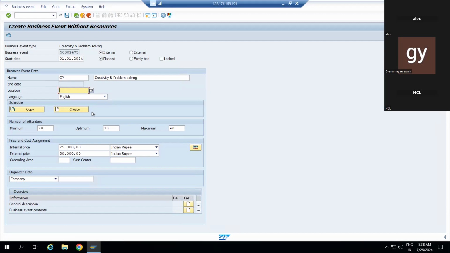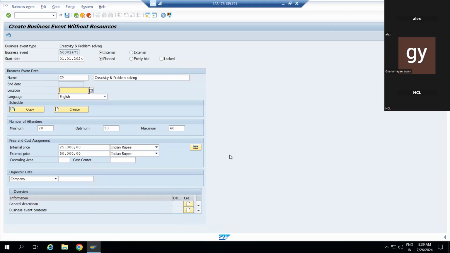You can create your schedule by clicking on the create button, or copy from your schedule if it is matching. Number of attendees, minimum and maximum capacity, it is showing here. Price and cost assignment: we have given the internal price and external price during the business event type and group creation. That will get reflected automatically.